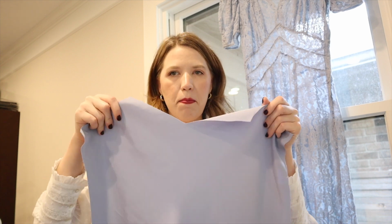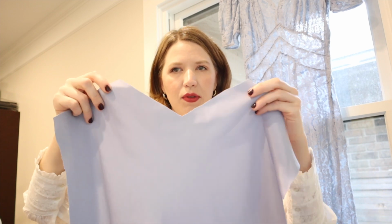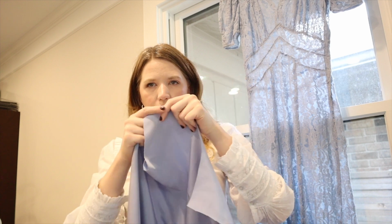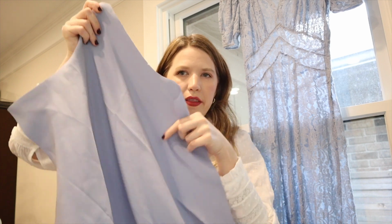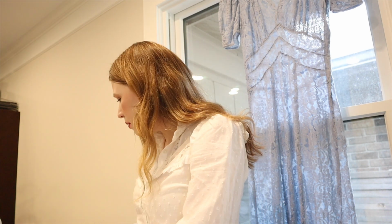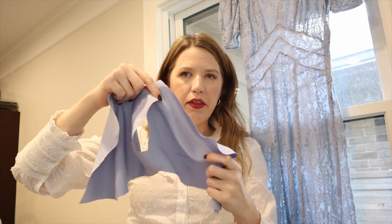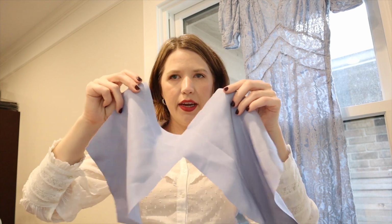So here is the back piece of the slip, just a basic long piece with this little V shape at the top. And then this is the lower front, so you can see it kind of has this point at the top, and then the bias cut skirt for the bottom of the slip. Then here is the top of the slip, and this will be gathered on the under bust line here.